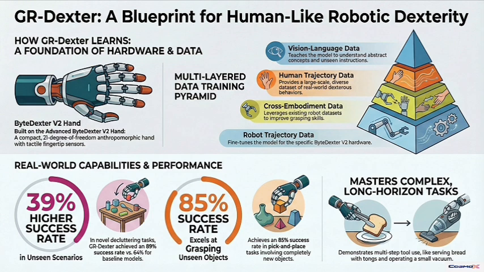It's robust generalization. And because of that deep VL data, it can follow really abstract commands, things like pick up the darkest object or even pick up the drinkable object. So tying this all together, what's the big picture here? I mean, GR-Dexter really proves that VLA policies can be scaled to these super high-DOF dexterous systems. The key insight is you can't just have one piece. You need the novel hardware, the simplified teleoperation, and this really clever multi-layered data mix to beat that complexity barrier.